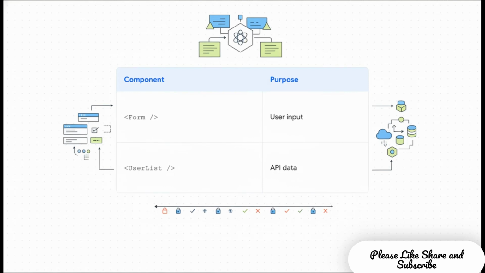And now, the magic moment where we bring it all together. Let's move over to our App.jsx file and see how this builds our final interface. Look how beautifully simple our main component actually is. Because we encapsulated all the complex state and validation logic inside RegistrationForm and all the fetching and loading logic inside UserList, our main App component just imports them and stacks them on top of each other. This right here is the true power of React, composing complex user interfaces out of simple, reusable, independent building blocks.